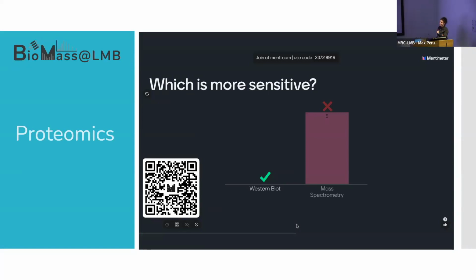However, every single year, there's a brilliant advancement in each of the mass spec companies, driving forward even more sensitive and faster mass specs. So we're getting there. But in comparing with the mass specs that we have in the lab, usually Western blot is at least 10-fold more sensitive than mass spec, which means that if you run a Western blot and you have a really low abundant protein that you want, you need to know what's there. You actually have to give us a little bit more sample than what you would load on a Western blot, so we can get there.